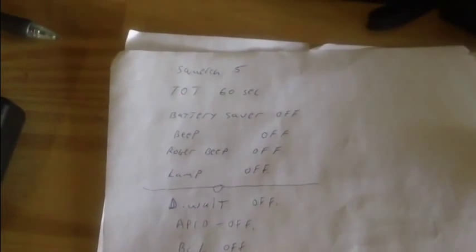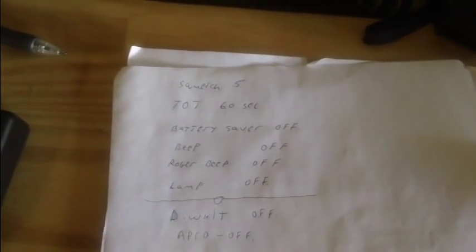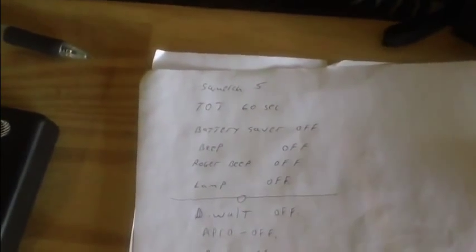I mean, if you're just scanning the frequencies and you hear a beep, you know that's traffic. You want to stop and listen. It kind of gets your attention, whereas normal talking has less of a chance for your ear to hone in on it. So I want all Roger beeps to be off. Dual wait, I don't know exactly what that is on that radio. If I don't understand what it is and it doesn't explain what it is, it's going to be off.